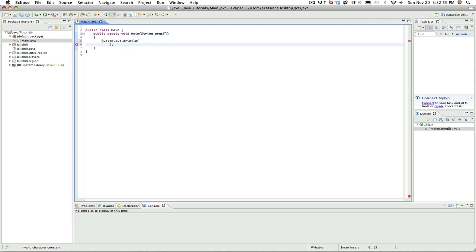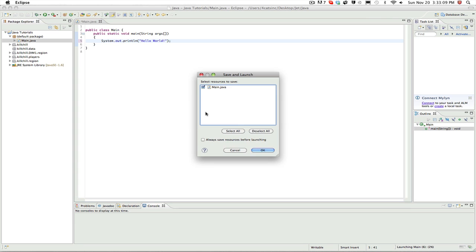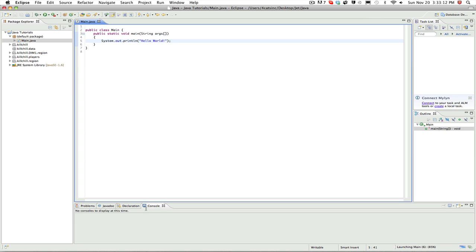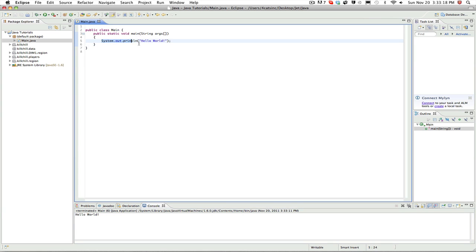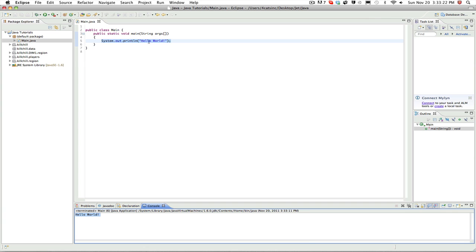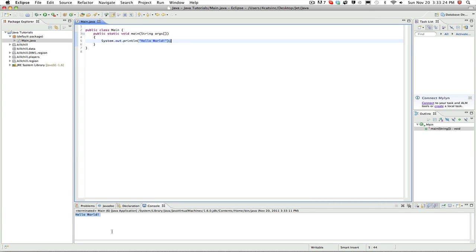I like two quotes. And we're going to just do Hello World. Then we click the Run button and save. And down here, it will say Hello World. System.out.println just makes whatever you put in here go down here.